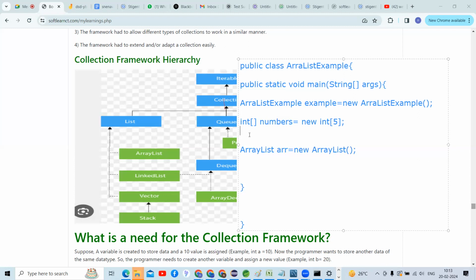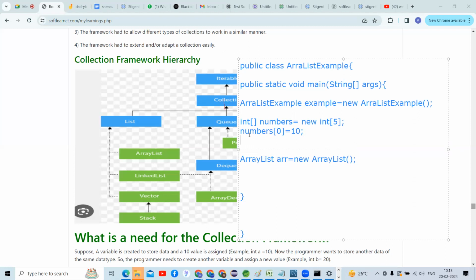See, guys, this is the way we can add an element based on the index position. I'm going to add 10 as that element. If we want to add at index position 1, then this is the index position, and I'm going to add the element 20. This is the way we can add elements inside arrays, right, guys?